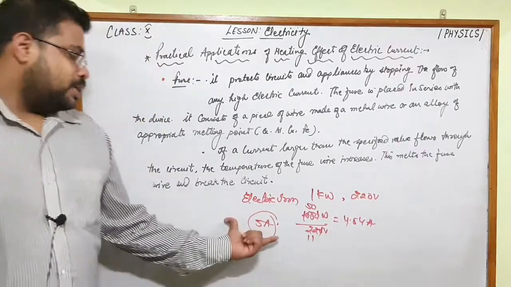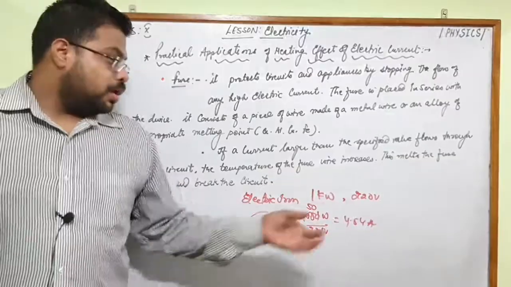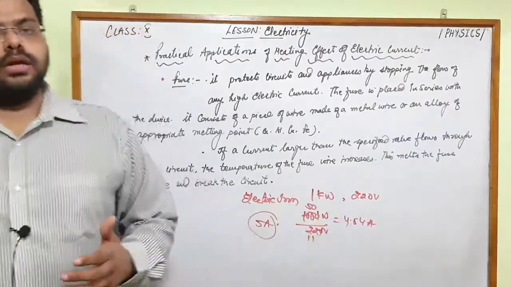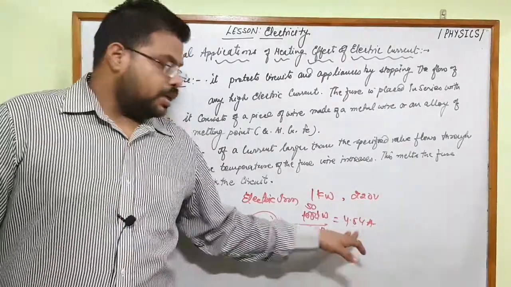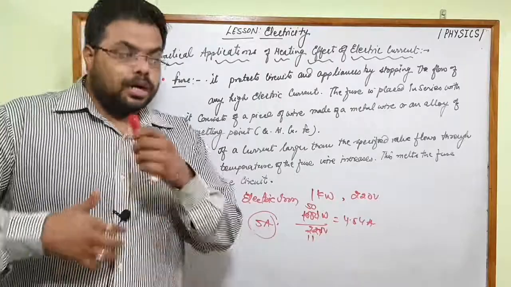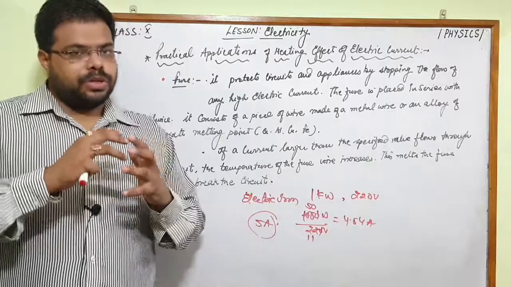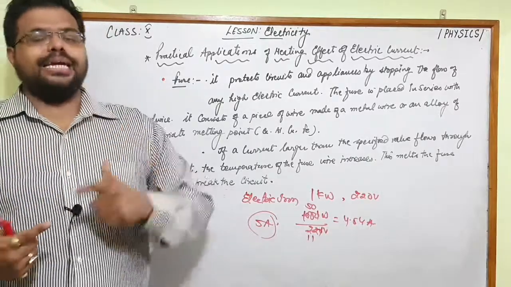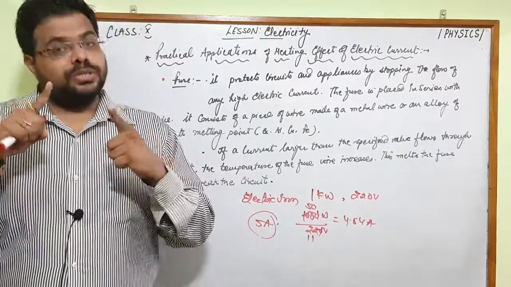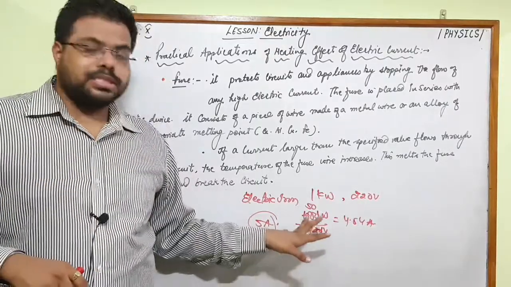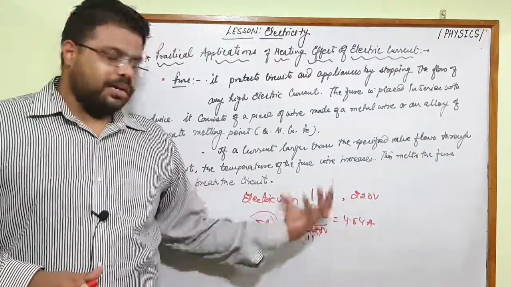So we can easily protect this iron using an electric fuse of 5 ampere. If we use a smaller one, it is otherwise meaningless. That means 5 ampere is sufficient here. Suppose now your voltage becomes high, and due to that you get 8 ampere current, then the temperature will increase a lot. Due to high current beyond this value, the temperature increases, that means it breaks the electric circuit and our device is protected.